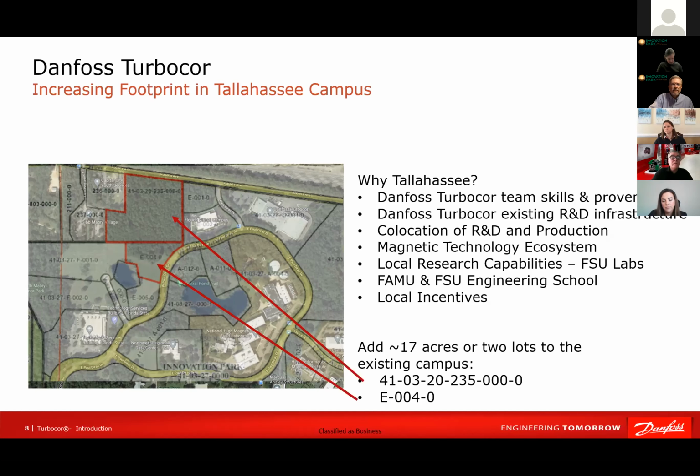Christina, I think it's very important to mention this. The engineering school that is close by provides us a lot of talent. I think 20% of our workforce in the engineering community comes from the engineering school, and we see a lot of benefit with this pool of talent just across the street from us. Then we have about 15 interns working from aerodynamics to power electronics to mechatronics in manufacturing. Christina, if you want to comment on this. Yeah, absolutely. We've formed relationships with the local colleges, especially the FAMU and FSU School of Engineering, so we've been able to get some really great talent to help us with these internships. We've been building up that program year over year, and we're very excited about that opportunity and looking to continue to expand on it.